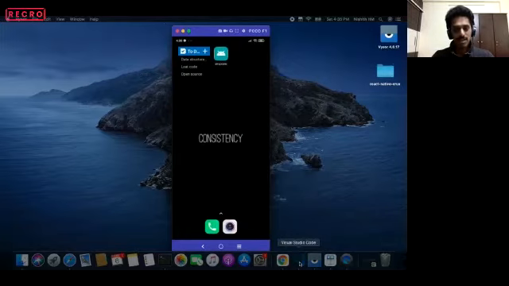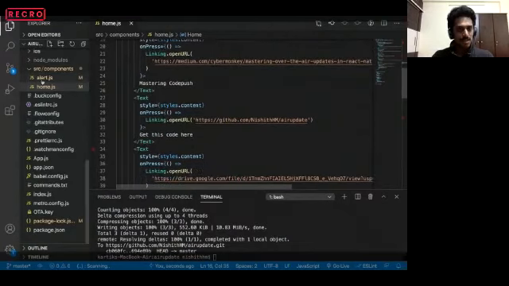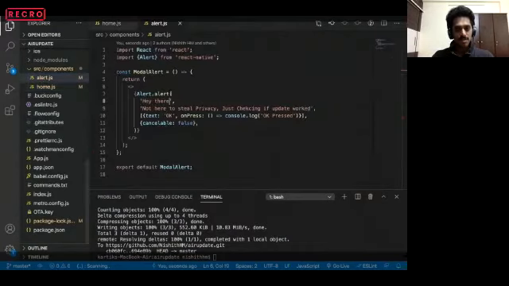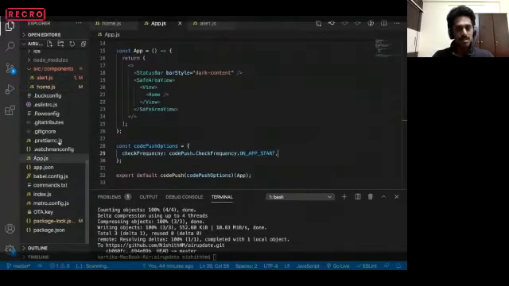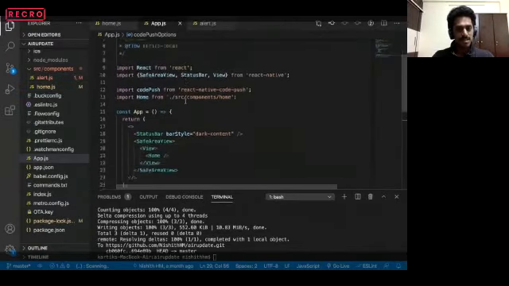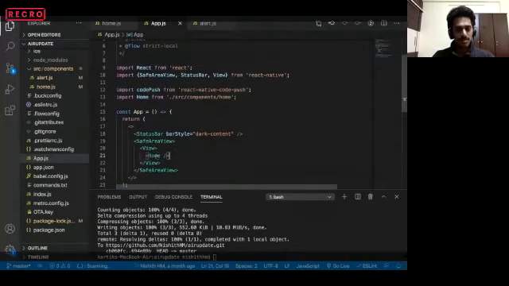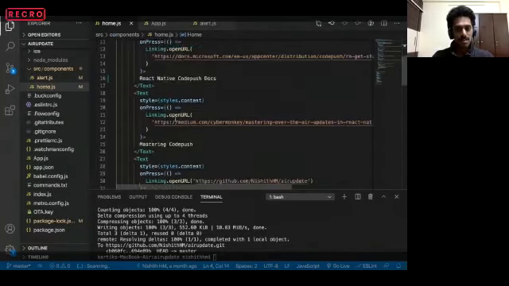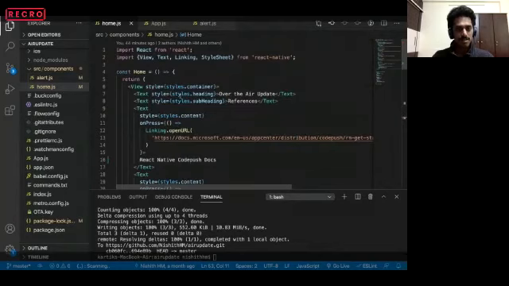So we'll do that particular coding activity. I have written a certain component called alert, which just says, hey there, just checking if the update works. This is the text, and I'm just calling this to tell about the application structure. I just have a create React Native app, and I have something called Home, which renders, and inside Home I'll just call that alert. So I'm just calling it inside the main view.